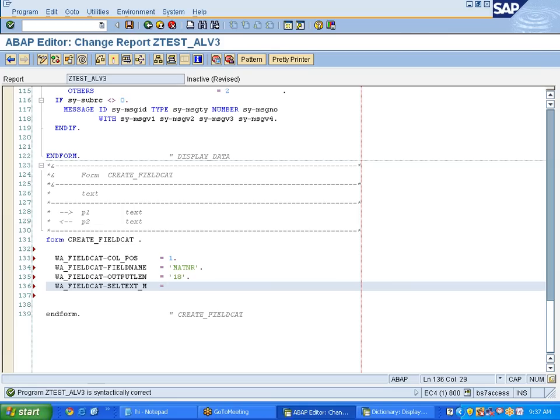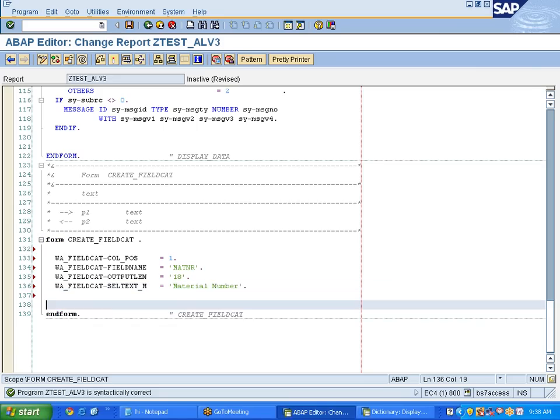So for description, you need to give cell text underscore M. So description I will give material Number. Sir, is it self text or cell text, sir? Cell text. Okay.